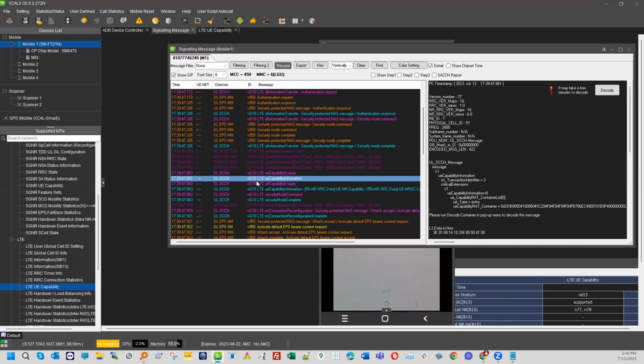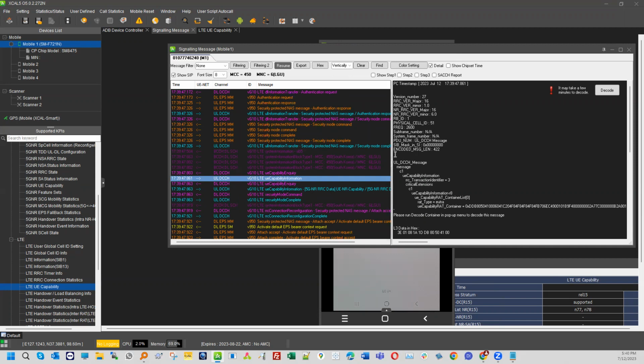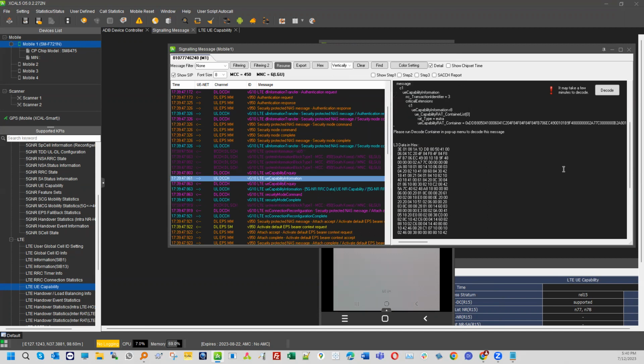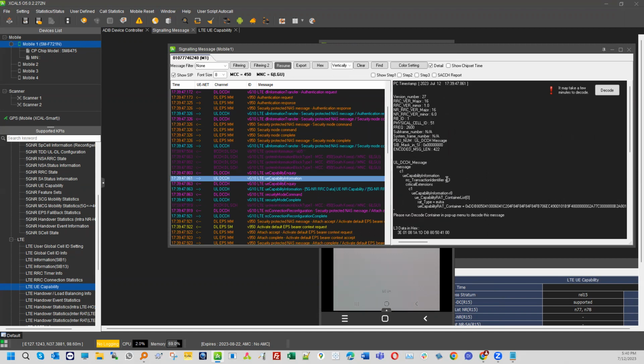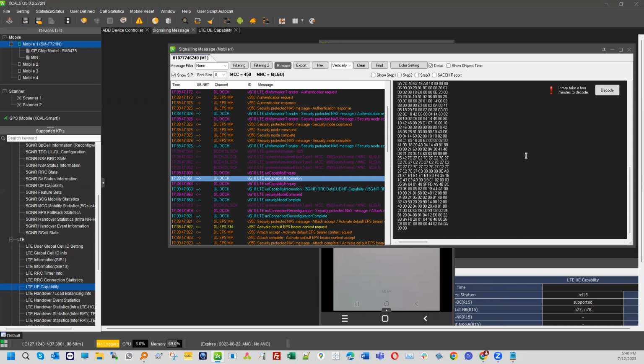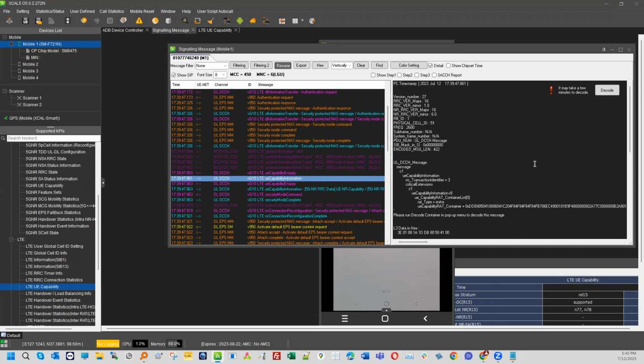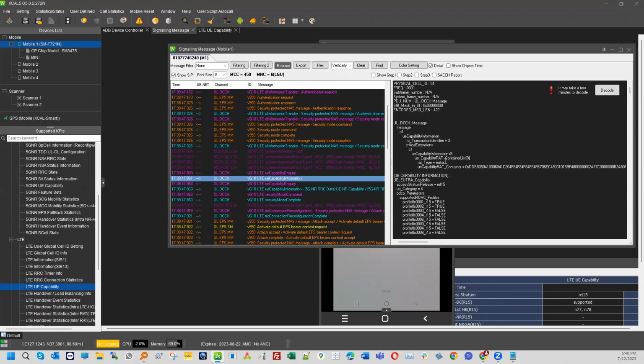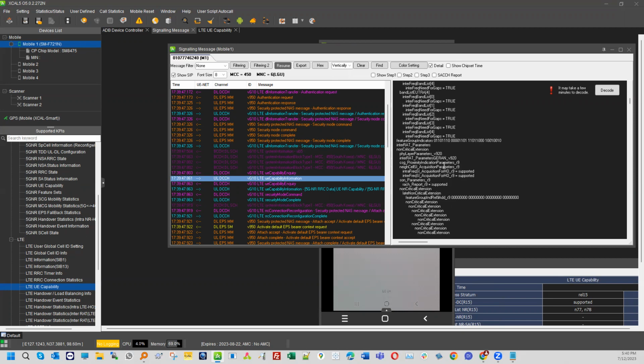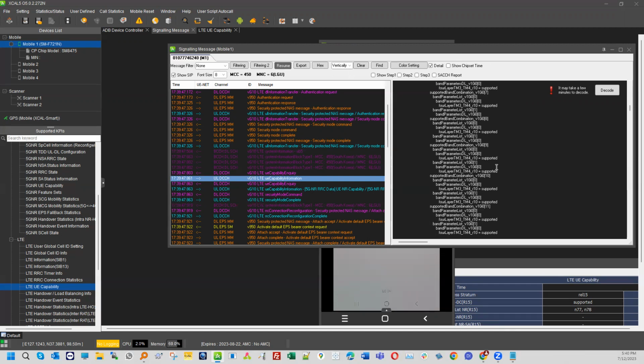And we're looking at this LTE UE capability, uplink DCCH message here. And the message is so long that XCAL cannot even process it on a real-time basis. So we have to click on decode here. Now the message has been decoded, right?